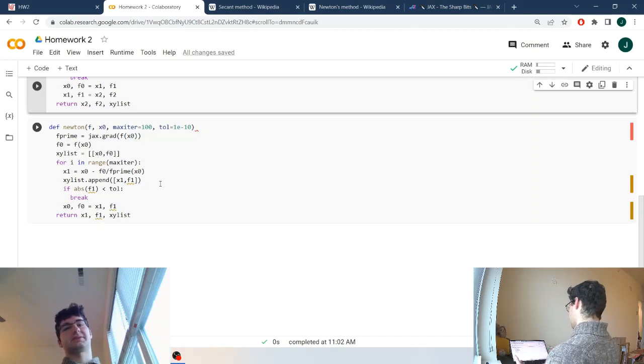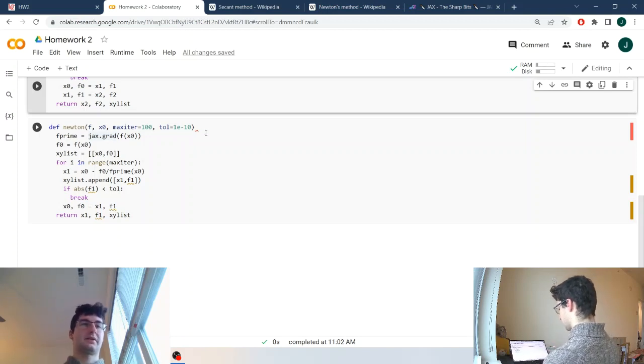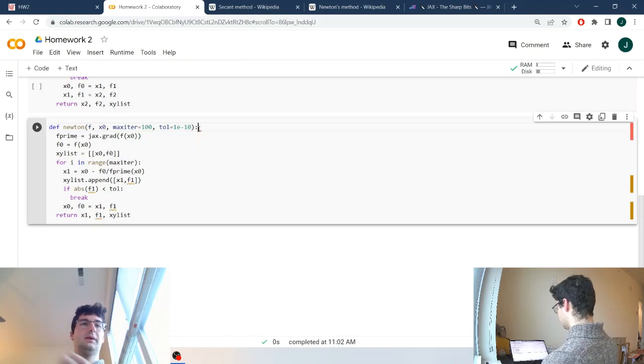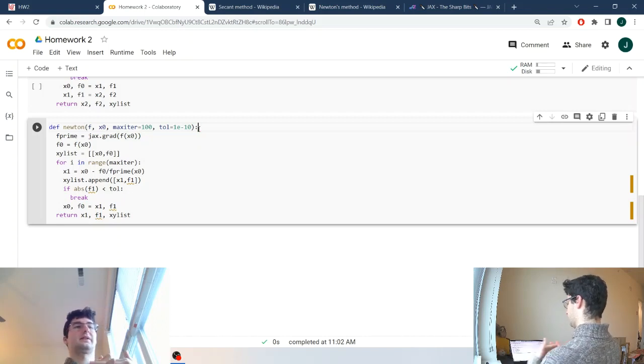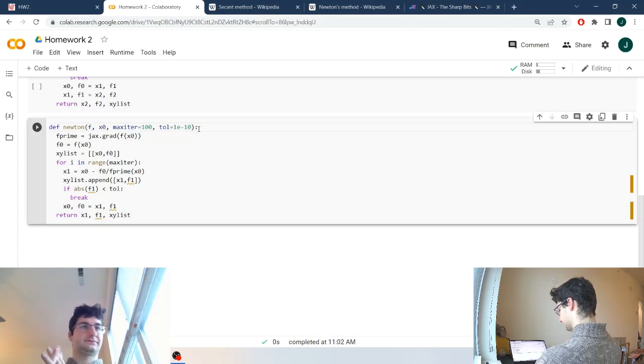It's an iterative process to approximate the 0 of a function. However, this one uses this gradient to calculate the derivative of the function as it goes along with each new x. And we use that derivative to get a better and better approximation of that 0 until we eventually hit the 0.